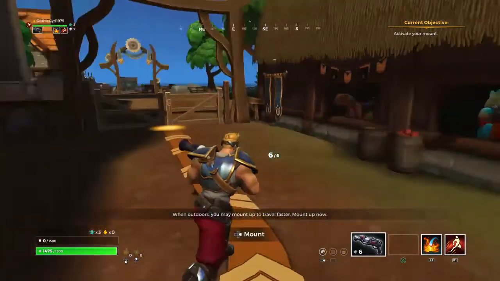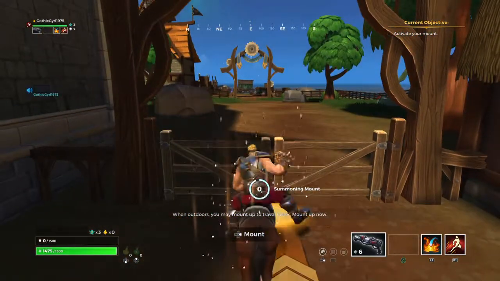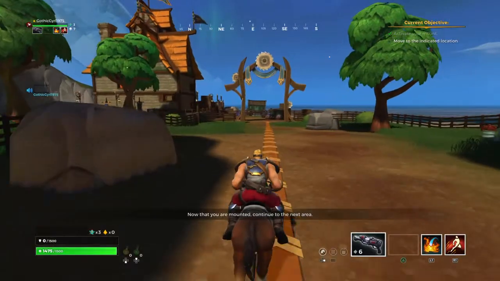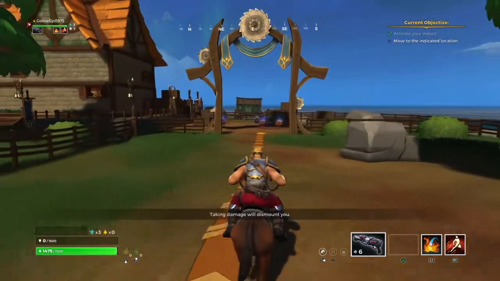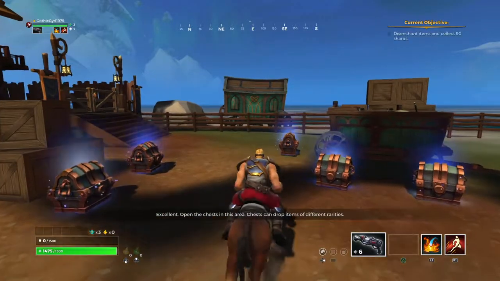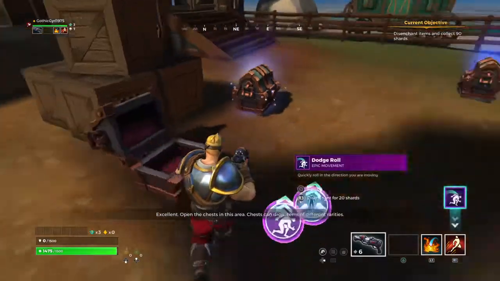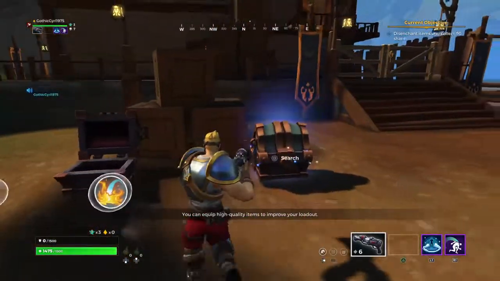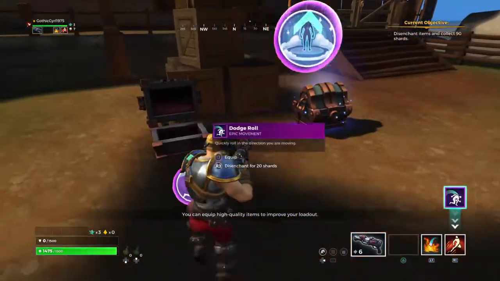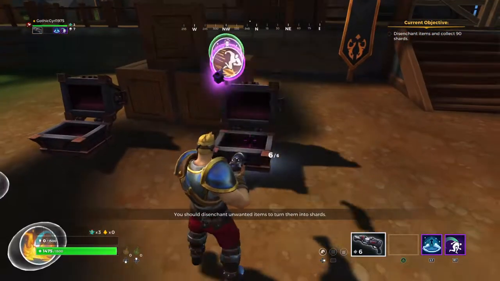When outdoors, you may mount up to travel faster. Mount up now. Now that you are mounted, continue to the next area. Taking damage. Excellent. Open the chests in this area. Chests can drop items of different rarities. You can equip high-quality items to improve your loadout. You should disenchant unwanted items to turn them into shards.